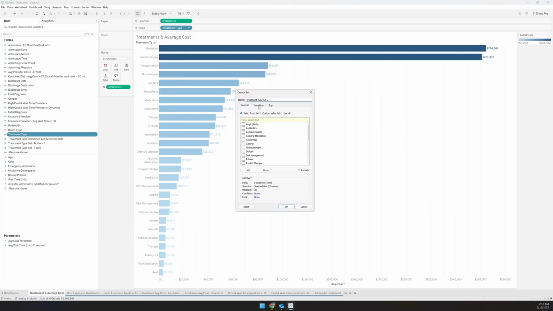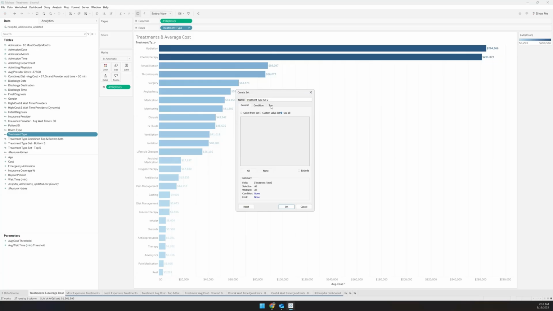There's 3 different groupings of controls here. There's general, condition, and top. And I want to be sure and say, even if I'm not going to pick off specific ones from this list, I want to say use all, so that if my data is updated and has other labels that get included, it will pick those up and include them in the future as well.